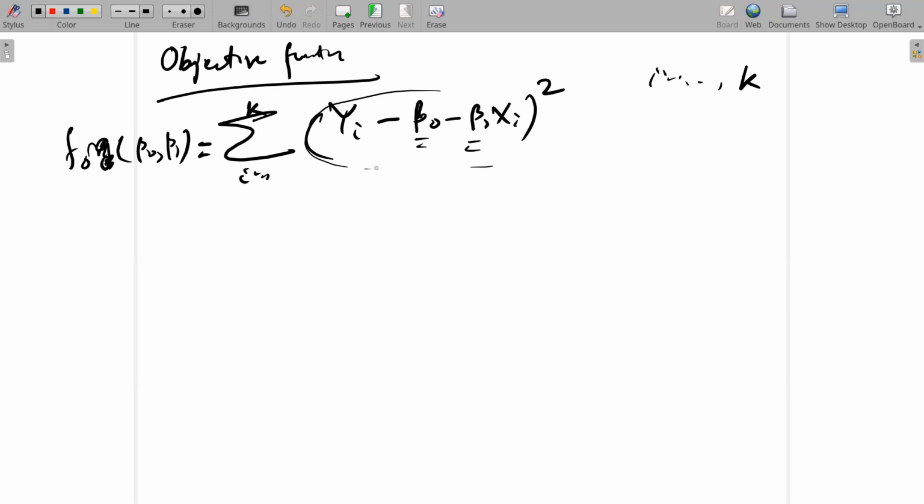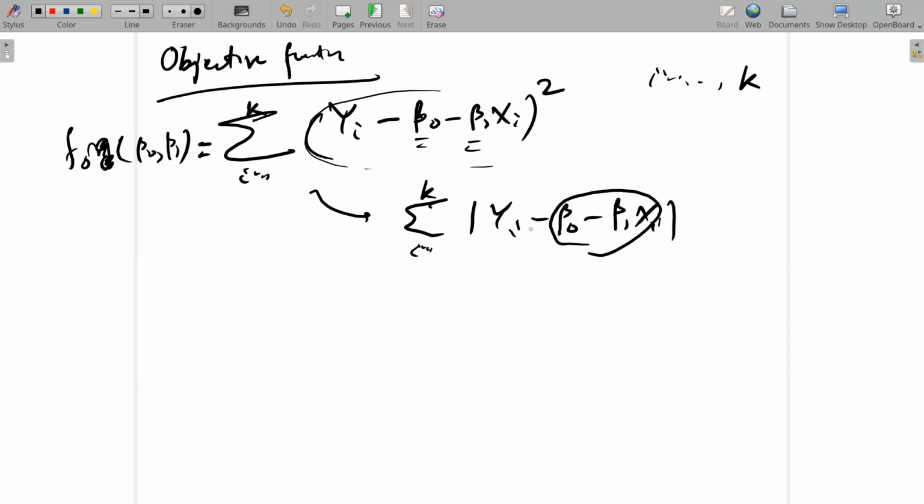Of course, you can always argue, why do I choose a square? Why not something like this? Absolute value of y. I mean, it's expressing the same general idea that you want those values of beta 0, beta 1, so that for any value of i, this thing is close to yi. So that would mean it to be a good fit, or even the best fit if you're optimizing it. So yeah, you are in fact free to choose that, but here typically there is a good analytical solution.